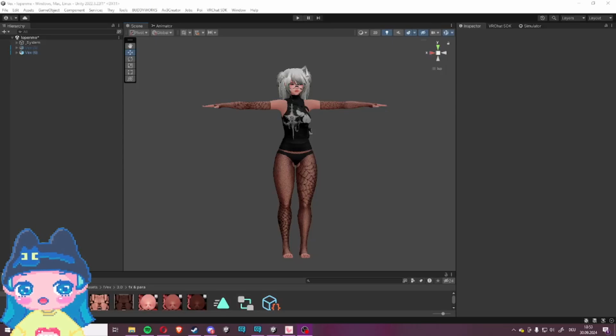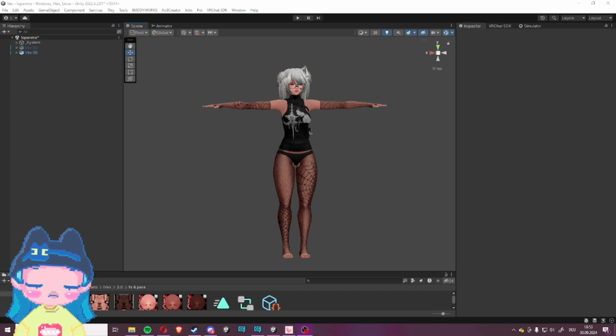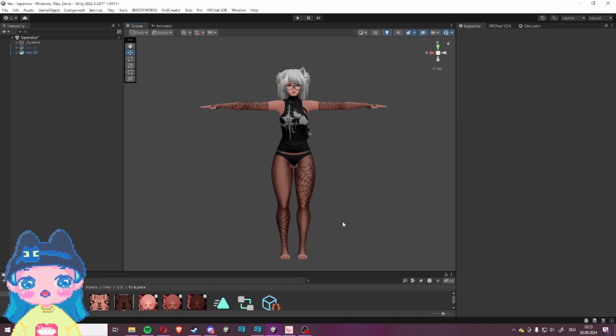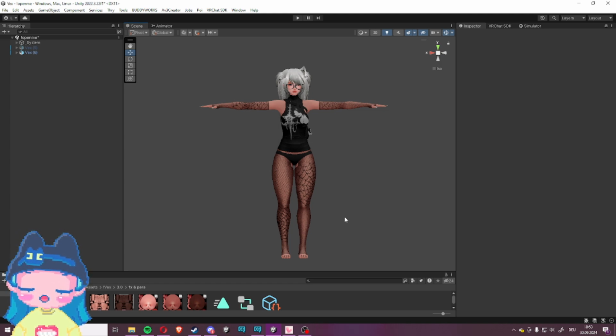I was actually going to make this one whole video, but I'm just going to split it into two. So this video is going to be how you add your tattoos or overlays like this and make it a toggle, so that you can have whatever skin color underneath, doesn't matter, and you can still remove the whole thing.